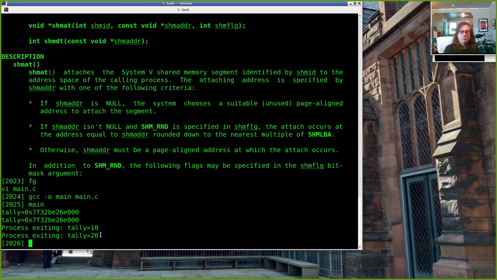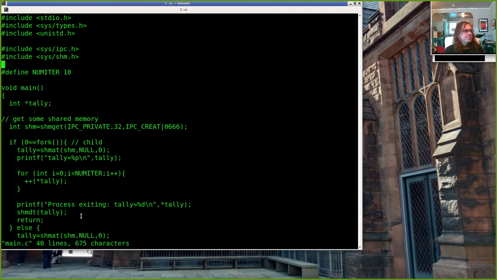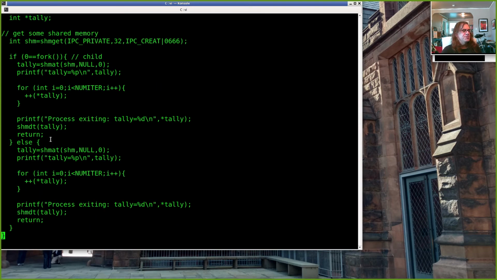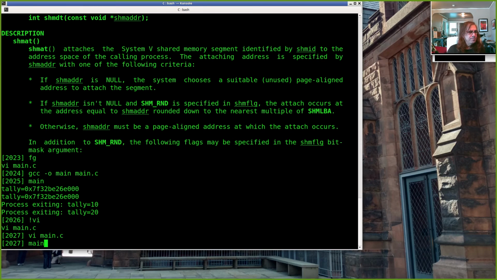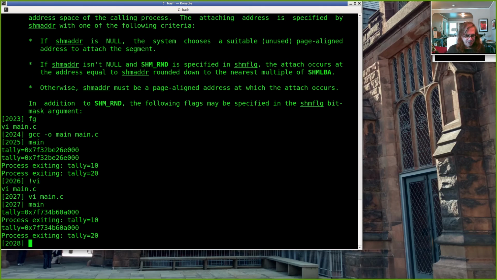So this is what we were seeing when we had two threads in Java and we were incrementing from both of them. These processes run independently of each other, but they each increment the same location in memory, which is an integer, and since they each run 10 times in this case, when they finish, we should have a final tally of 20.